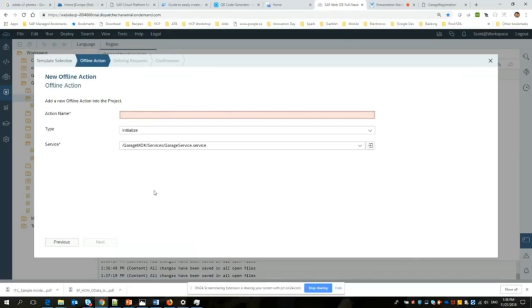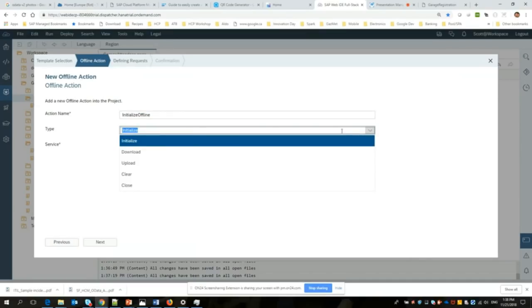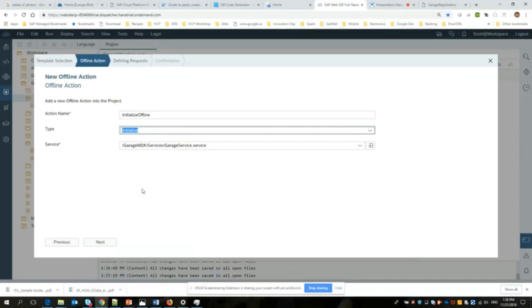If you have a bunch of actions later, you want a name that tells you what it is, so something like initialize offline, or something descriptive. The type is already defaulted to what we want, initialize, but there are other options: upload, download, clear and close. But we want initialize for this one.